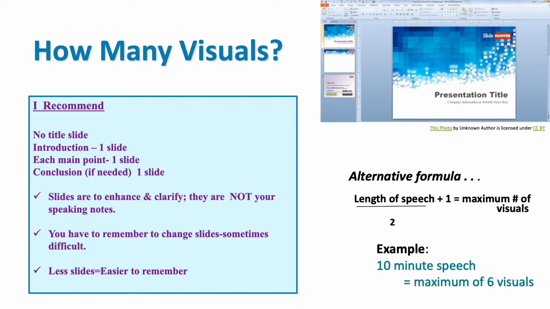Now, every instructor is different, and in a lot of classes, you're not required to have an attention getter. If they want a title slide, by all means, you do a title slide. But I do not like them, mostly because they ruin your attention getter. And so I personally would avoid that. So you might look at one slide for your introduction as you're introducing your topic. Maybe one slide for each main point. Sometimes main points might be a little bit more complex. You might need a couple. And if you really think you need one, you might have one for your conclusion, but it's not always necessary.